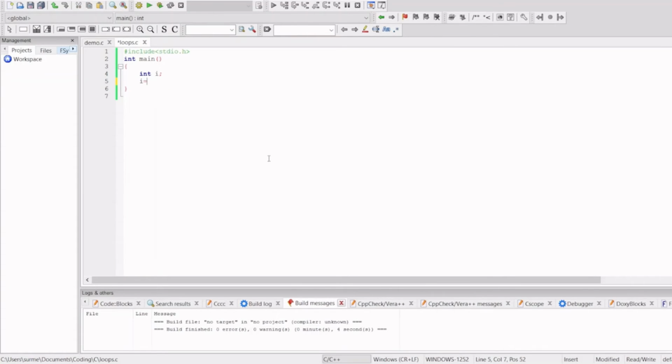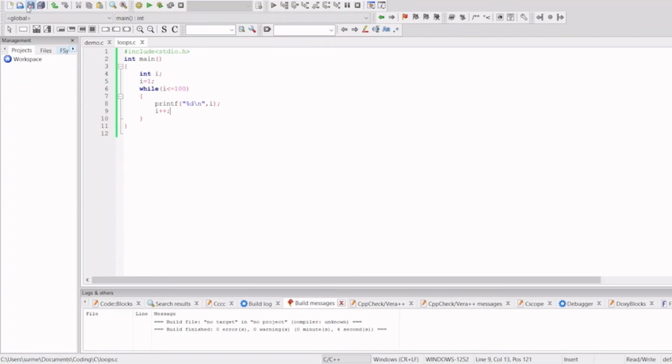Now to write the same statement in while, we'll go i is equal to 1 first, then we write while i is less than or equal to 100, then same printf, percentage d, slash n, and then print i, then we increment i plus plus.